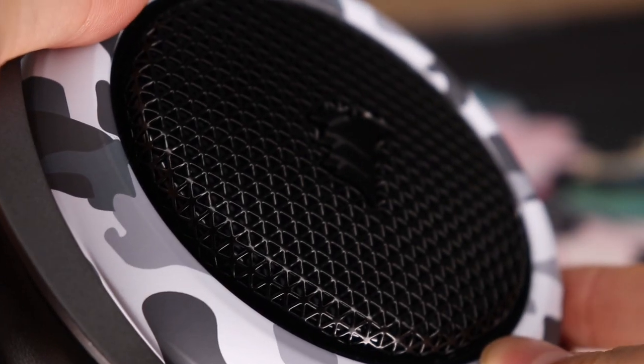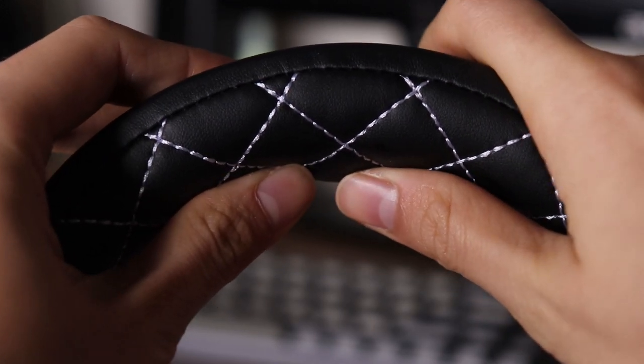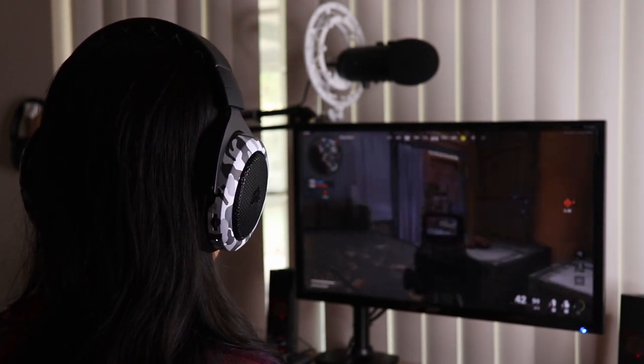I love the camo, but I'm not a big fan of the stitching on the top of the headband. The headband is black but the stitching is white — some would say the contrast is cool but I personally don't like the way it stands out on my head. Overall it's a really big headset, and the fit is not the best for me personally. If I bend over there's some sliding, and I'm on the smallest adjustment already with some gapping behind the ears.